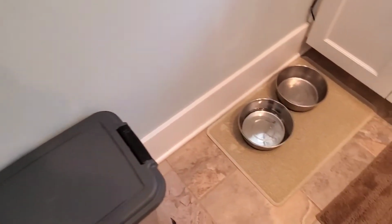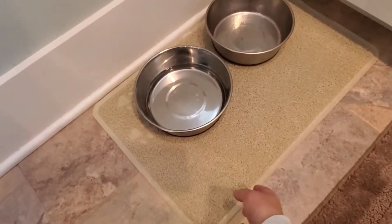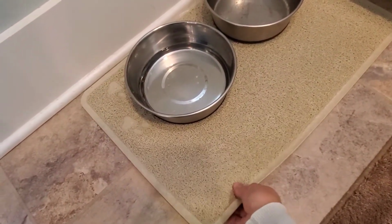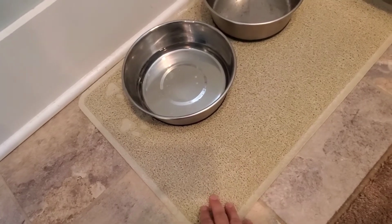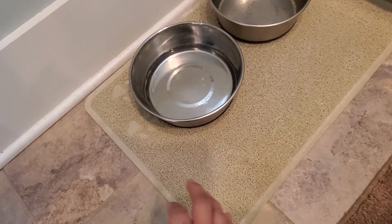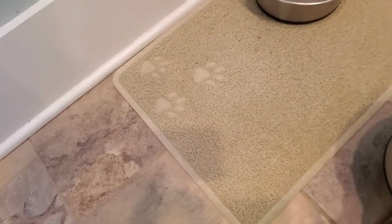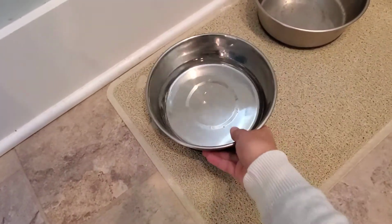couple weeks. And I discovered that instead of using a regular dog mat, a cat litter mat works so much better to catch the water and keep it contained and to not have it get moldy underneath. It works perfectly.